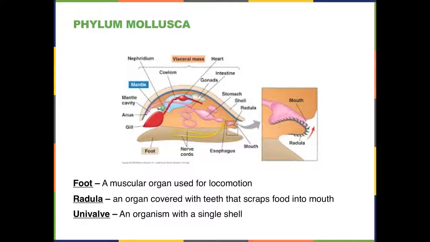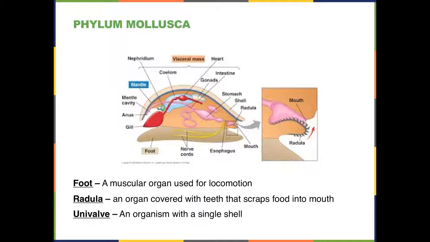Now, one type of mollusk is called a univalve. A univalve is a mollusk with one shell, or whose shell is composed of a single piece. So not a clam or a mussel, that's a bivalve. A univalve is something like a snail. The mollusk moves on something known as a foot. And you've seen this when you've looked at a snail. It's a univalve with a single foot that it travels on.